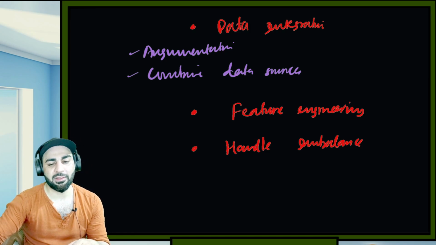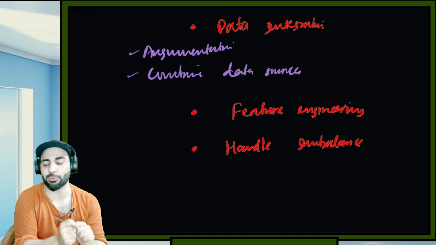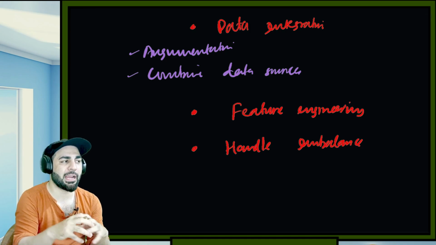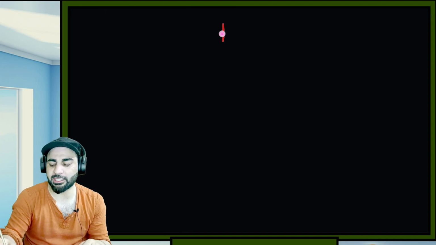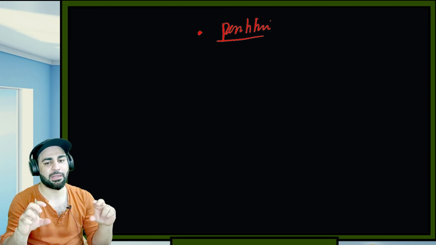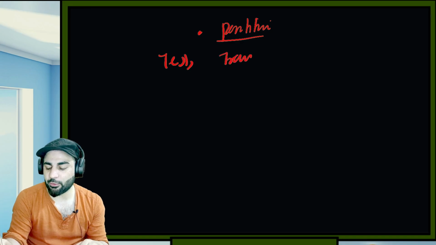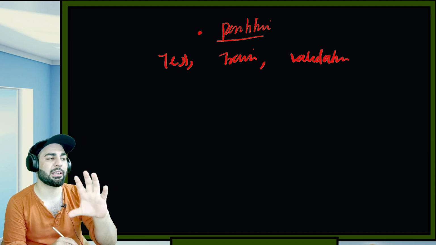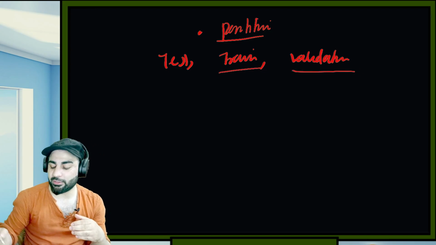Once you have the data in the right format, in the right manner, and rightly clean, you have to partition the data. What's the meaning of partition? You have to have a training split and cross validation. You have train, test, and validation sets, so as to give the right data to the training model. Then you do parameter tuning with the validation set, and you train. All of these are separate topics.